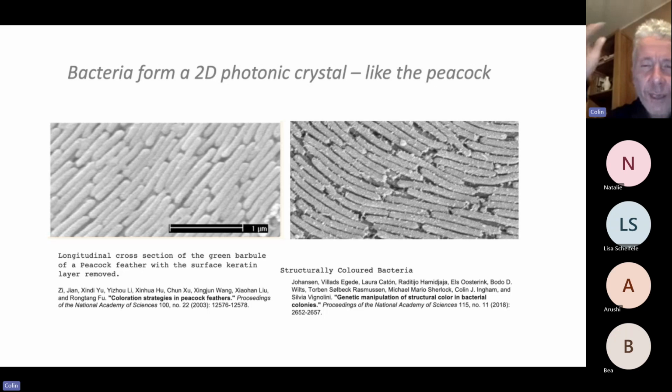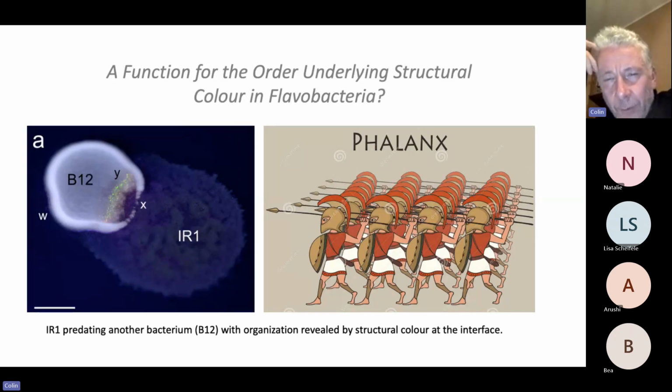What does it do is a whole can of worms. We don't know is the simplest answer, but as people always ask this, there's only one thing I can contribute. It goes back to what I said at the start, that maybe the color that you see isn't always actually the function of what you're seeing. So we did an experiment where we put IR1, quite by accident again, we've had a lot of luck in this project, next to another bacterium. And we did it on a plate that had almost no nutrients on it. What we found is under those circumstances, IR1 got aggressive and basically ate the colony next to it.